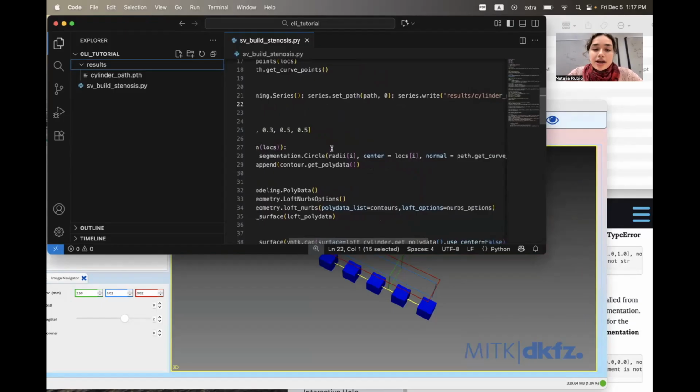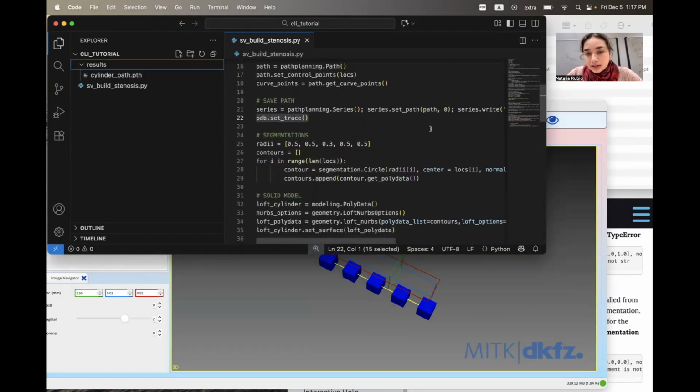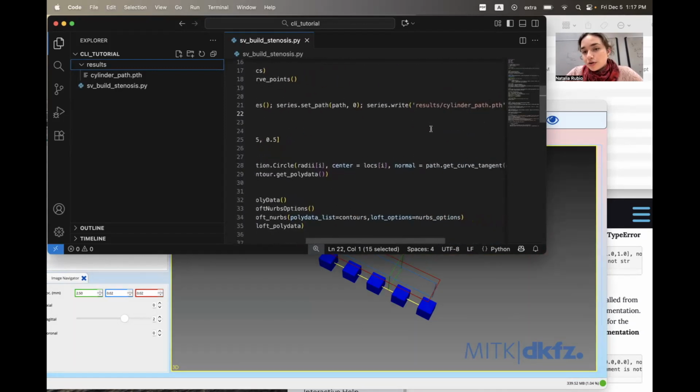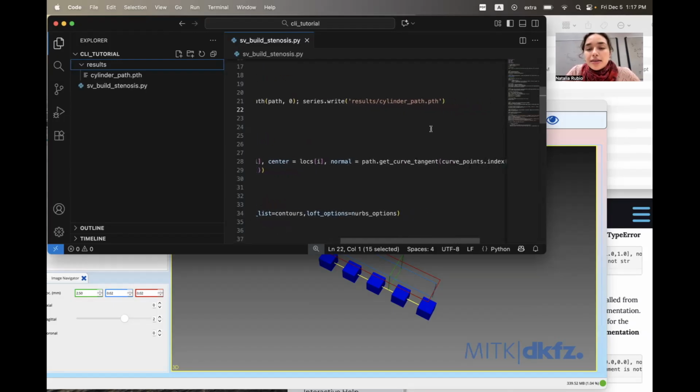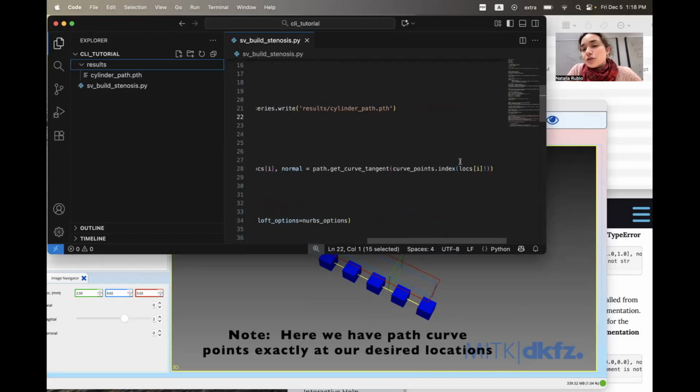For that, I need to define a radius, which I'm getting from here, a center, which comes from these locations, and a normal for the circle, which should be the direction of the center line of the vessel. And we can get that. In this case, it's easy to compute, but if not, you can get it from the path object. So you can get the curve tangent at the curve point that's closest to your location.